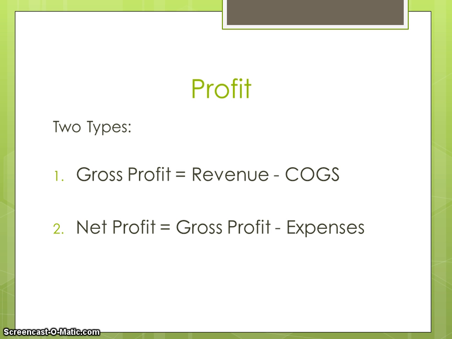So profit. Our title of our statement is a profit and loss statement, and so we should be seeing it in our statement. So far we've included our revenue, our costs of goods sold, and our overhead or expenses. Also in the statement, there's actually two representations of profit. The first being gross profit. This is calculated by taking all of your revenue and subtracting from it your costs of goods. We like to see this profit representation because it's really showing us how much money we're actually making by doing business, doing the thing we're in business to do.